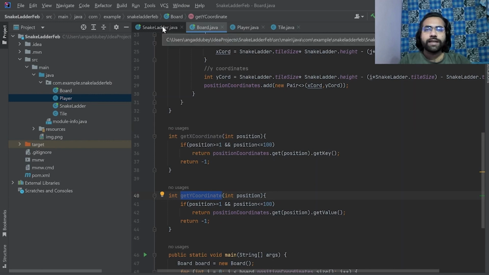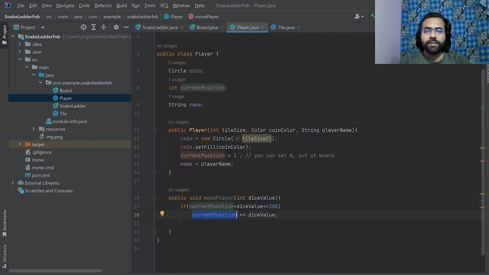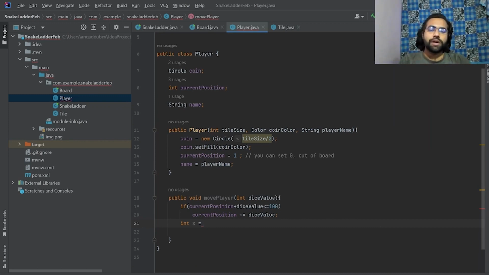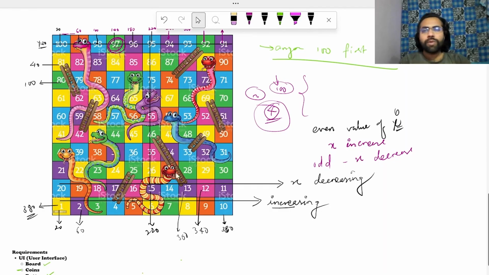and now let me go ahead and link this to the player. So when I come to player, I need coordinates to move. So I'll write int x equal to get, so I need the board now because I don't have it. It's pretty clear that however many players are playing doesn't matter. Any game doesn't make sense with 1 player, so 2 players, 3 players, we need only 1 board. They all will be playing on the same board.